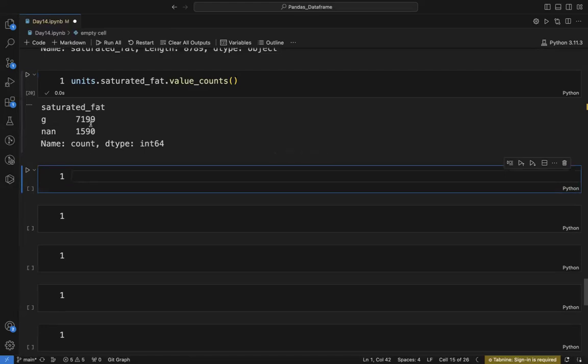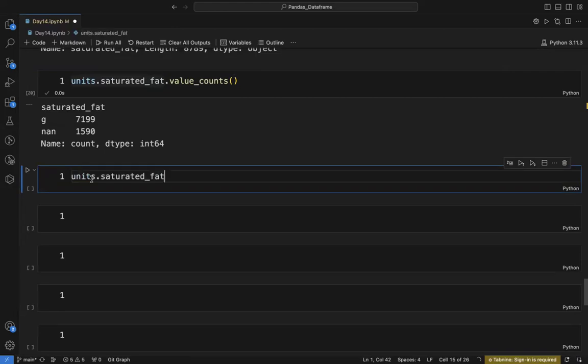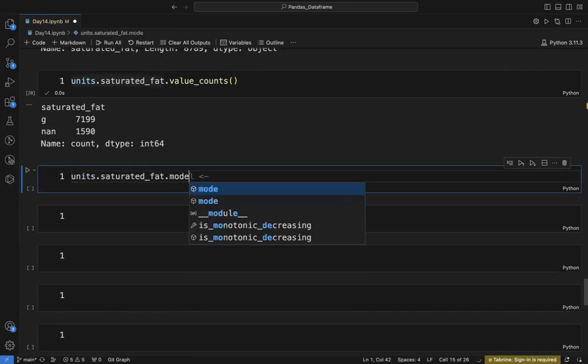But how will we understand? So we get the value count of these things. How do we pick the most common value from each of these columns? If you want the most common value present inside this unit, here you can see the count of the values. But if I want to pick the most common value of this saturated fat unit, you simply do dot mode.